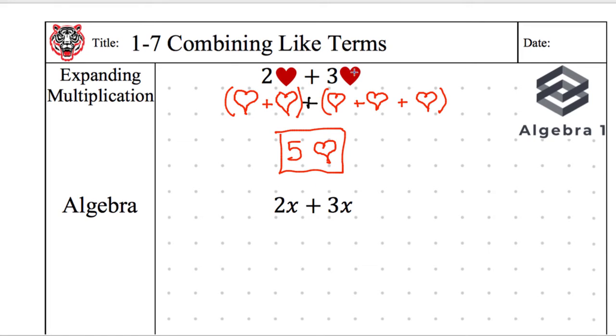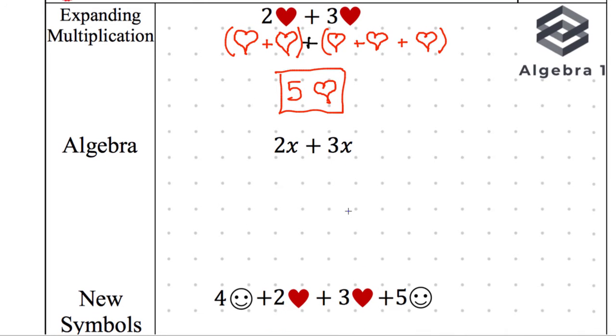In terms of the algebra, this two hearts plus three hearts is the same thing as 2x plus 3x. x is like pumpkin pie or blueberry pie that we saw in the warmup. They are very different from other variables. x is different from y, which is different from n, which is different from any other symbol that I can throw in here. Heart, happy face, it doesn't matter. But x is its own person. So when I add 2x and 3x, does anyone have a guess at what the answer is by a quiet raised hand? Josie? 5x. Yeah. I'm going to write this down here, 5x. The reason for that is because I had an x plus an x, and then I added another three x's. It's the same exact setup as up here. There's my three x's, there's my two x's, and all together it makes five x's. Alright, let's just nod our heads, we're following.